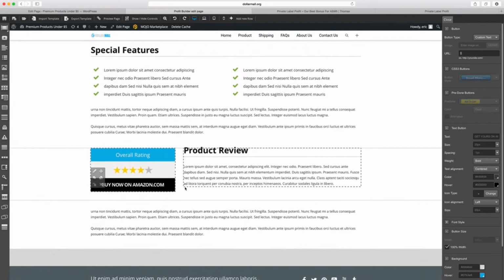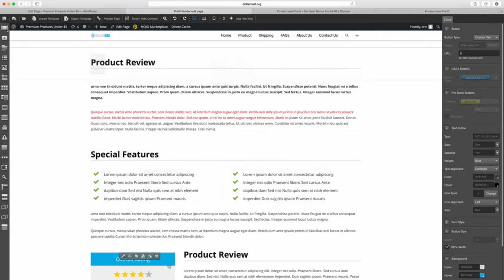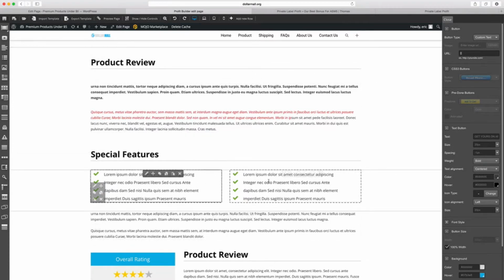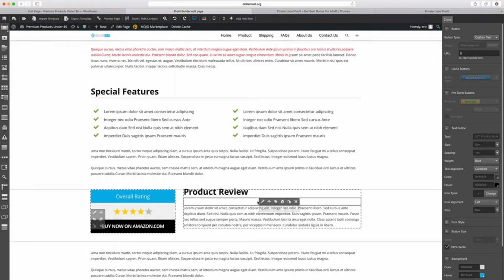But it's all really cool. I mean, the cool thing too is that you can make any kind of rows that you want. So you have this row here. You have columns going up and down. This one has 2 columns. This has 1 column. 2 columns, but a different size.